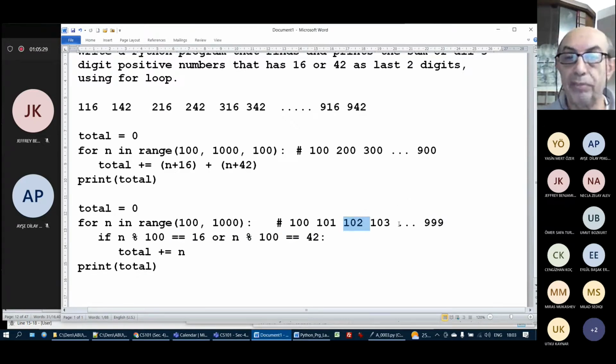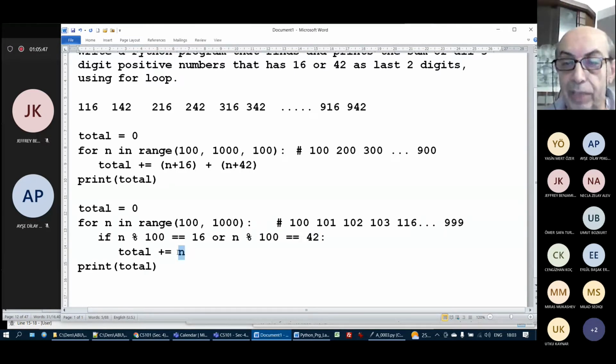But when we come at 116, this is true. This is false. But as we know, when we have true or false, the result is true. So 116 will be added.